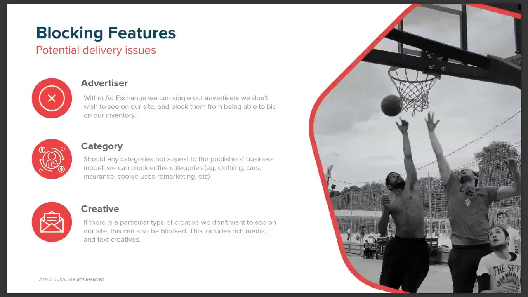Okay, so a couple of the blocking features that we're able to add that could cause potential delivery issues is advertiser. Within Ad Exchange, obviously we can single out certain advertisers if we don't want them to display on the website. Like I mentioned, this is particularly relevant to open auction and private auction, not so much preferred deals and programmatic guaranteed. If a publisher is bidding from your website and you have their domain that they're trying to advertise blocked through a private auction, then they won't be able to buy the impressions. If they are a shopping category and you've blocked shopping, they won't be able to win the impressions. And if their creative type is something that you have blocked as well, that's also something that you need to check. So if you've blocked text creatives and they're sending through text creatives, then you won't be able to serve the deal.